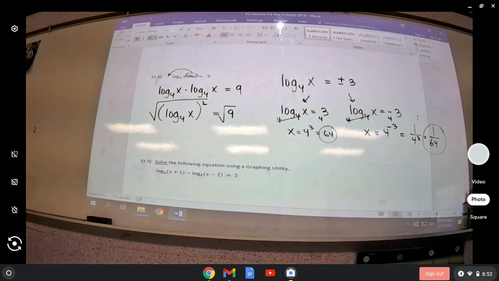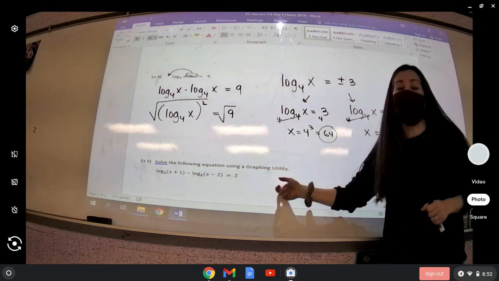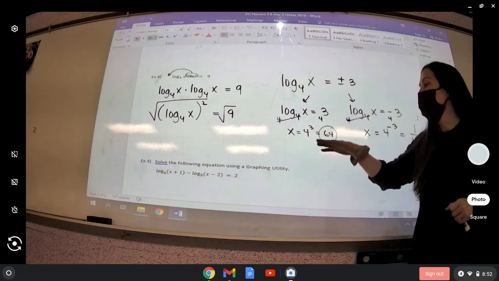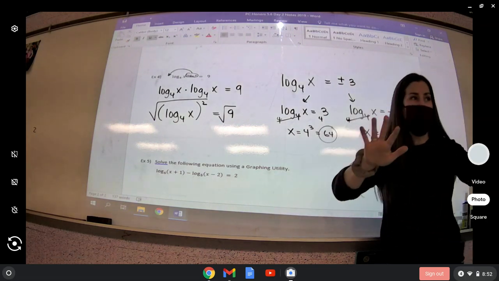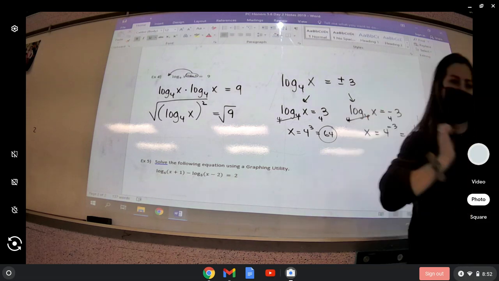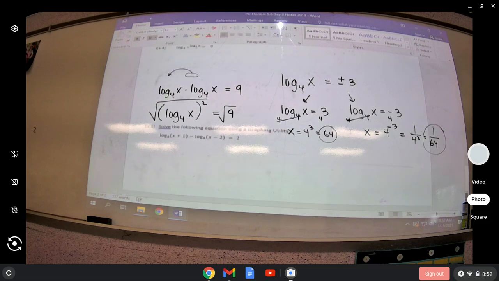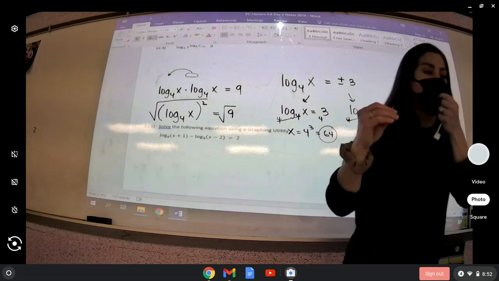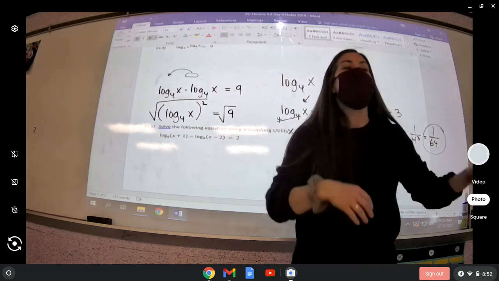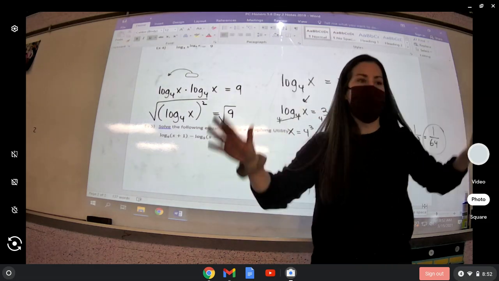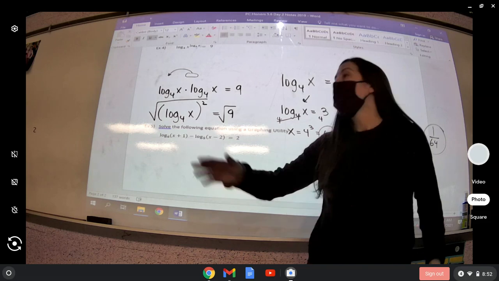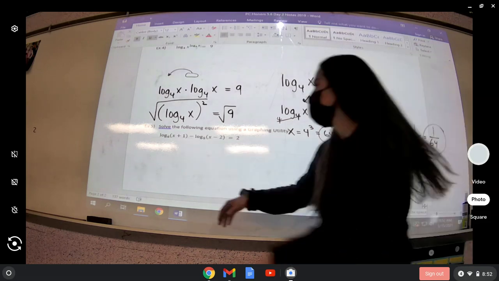All right, I'm going to try to sneak this one in with the last 7 minutes. It's a graphing calculator question. So let me show you a graphing calculator. So if you have it on you, great. If not, just try to listen to the buttons I'm telling you to press. Because again, you guys are a little spoiled in that graphing calculators are programmed to do so much for you, where we might have had to change this into different bases and all kinds of stuff. You're going to be able to plug it right into your calculator.